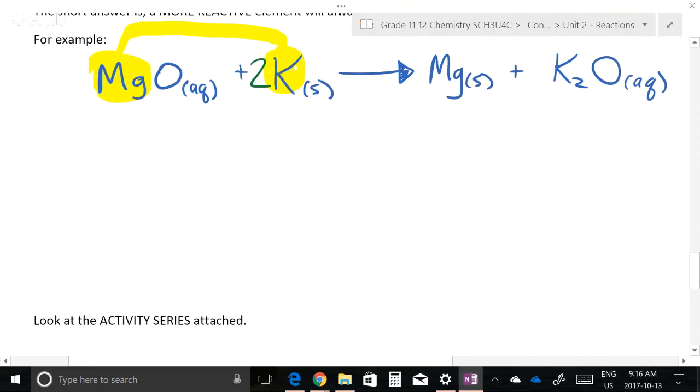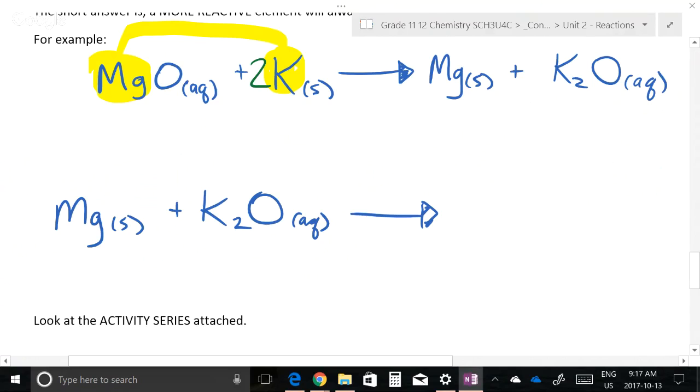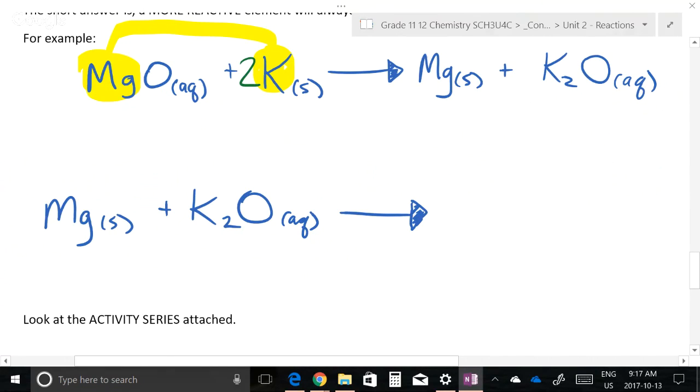Now here's the problem. What do I then have sitting in my test tube? I now have magnesium and potassium oxide, right? Let me ask you this. Could these react? Yeah, so here's my question. Without even thinking, what would it have to do? Magnesium would have to kick out. Okay, so what's going to be by itself over here? And what's the new compound going to be? MgO. And how many of these do I need?